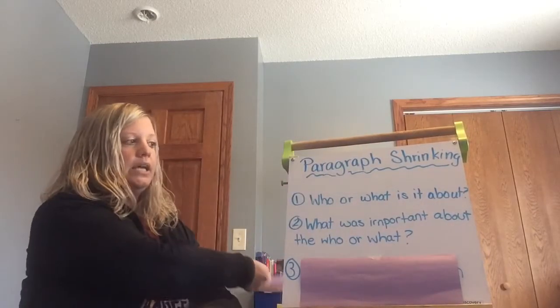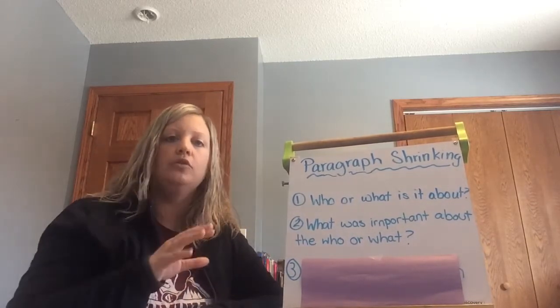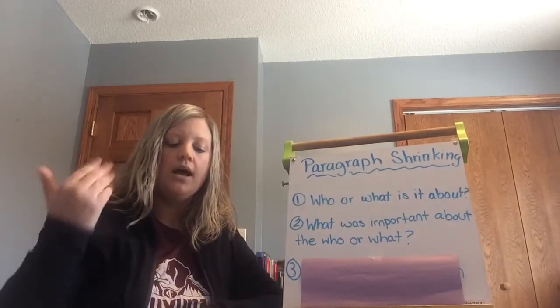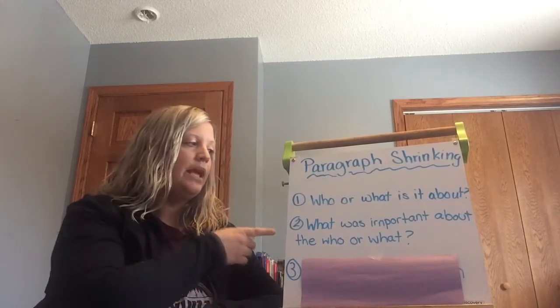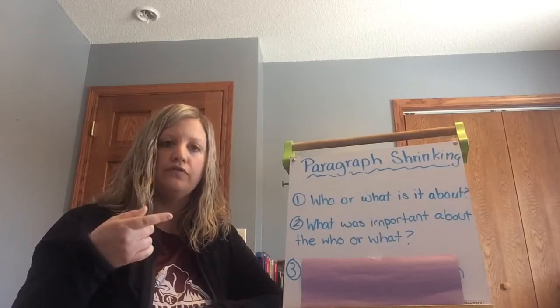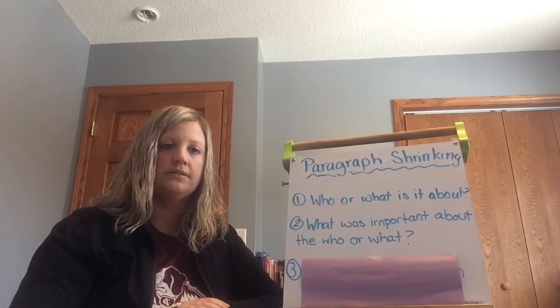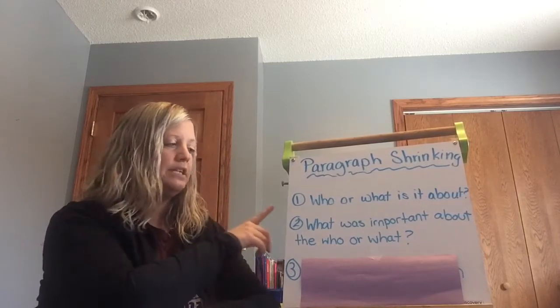Step 2 is what was important about the who or what. Again, not in the whole story, just in that paragraph. So I know it's about Arctic animals, and what was important in that paragraph was it was talking about how they have extra fur and extra fat to keep them warm in those Arctic conditions. All right?